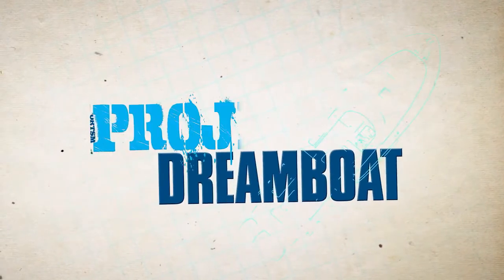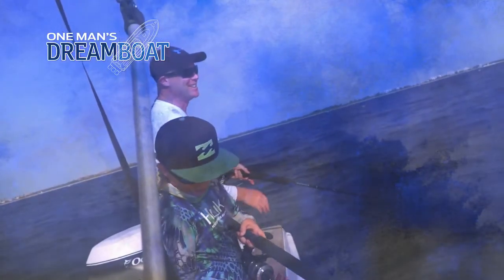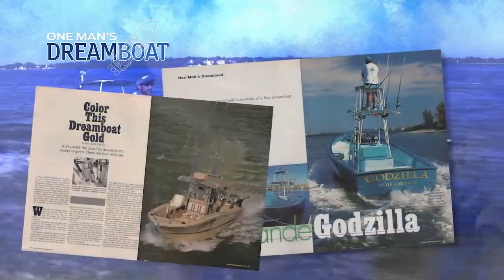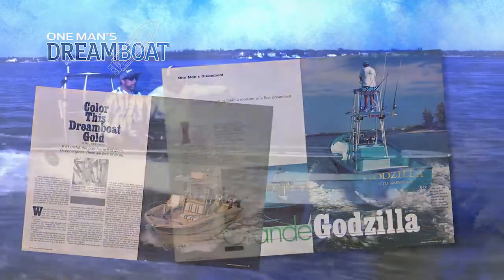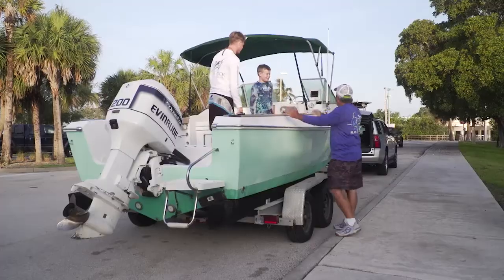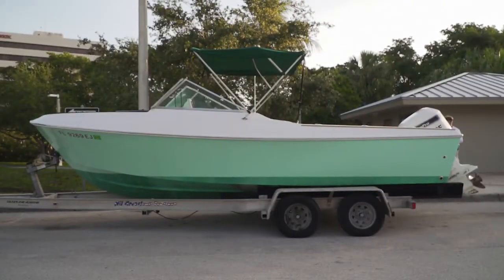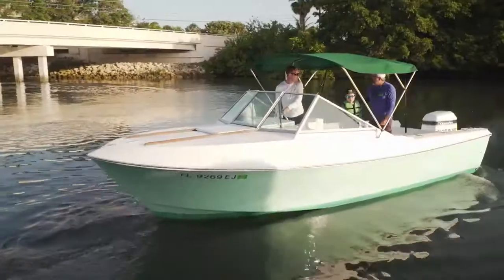Welcome back to Florida Sportsman Project Dreamboat. Join us for this week's One Man's Dreamboat segment with Florida Sportsman Boating Editor George Labonte, as we feature anglers who have already launched their dream. Florida Sportsman began these features 30 years ago, and the dreams just keep getting better. Today we meet up with Alex Dulski and his son Sam. Alex had a 22-foot Aquasport when he was in college and enjoyed fishing on the Space Coast offshore for years. He sold that boat, and several years later — married with a son — he decided it was time to build a boat he could take his son fishing on. He found a 1978 boat just like the one he had in college.